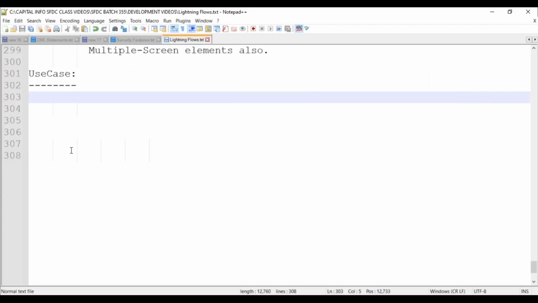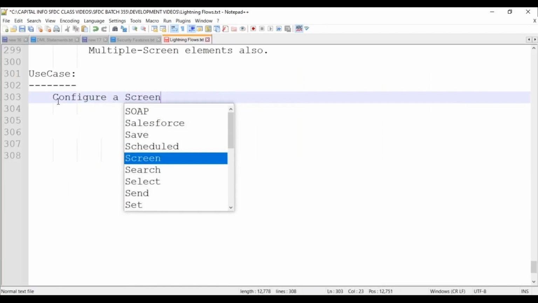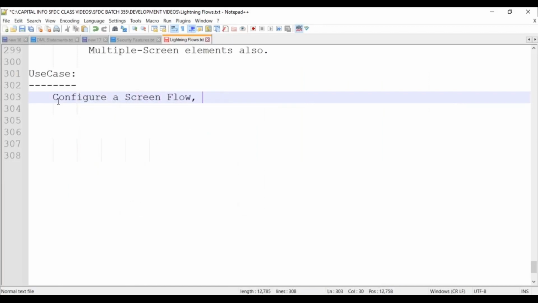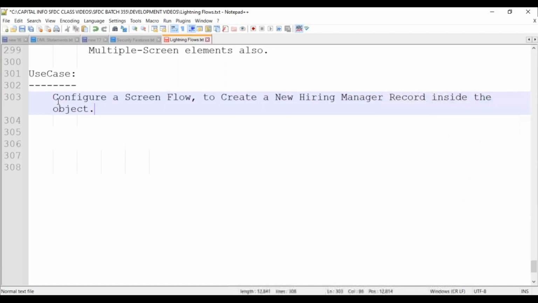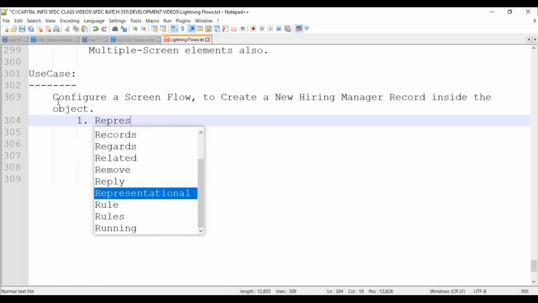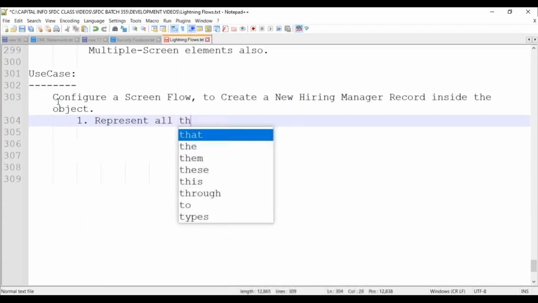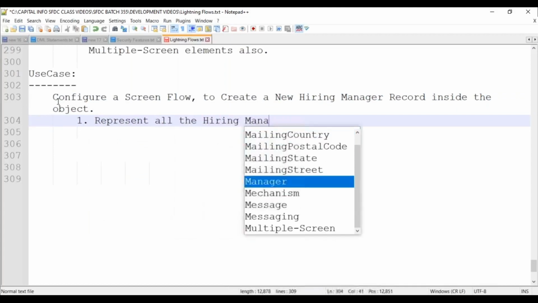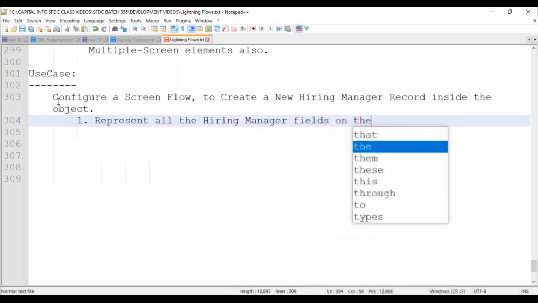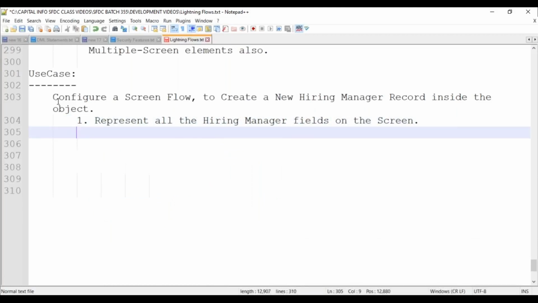Now, let's take that use case here. Configure a screen flow to create a new hiring manager record inside the object. Represent all the hiring manager fields on the screen.